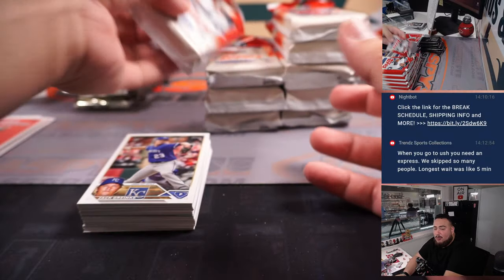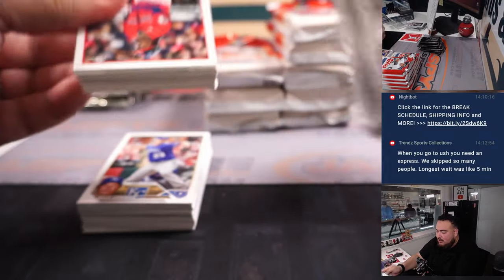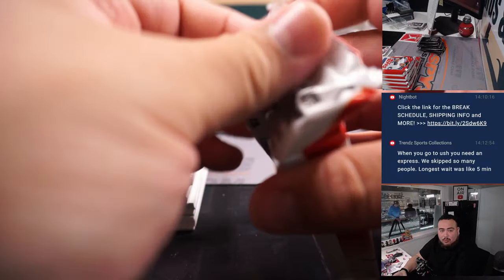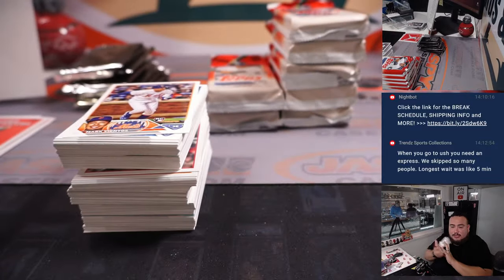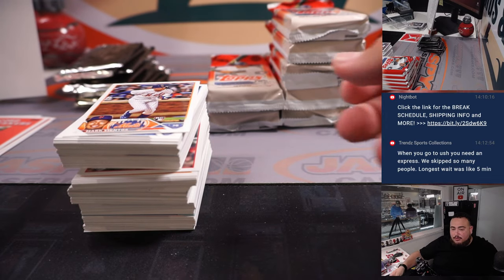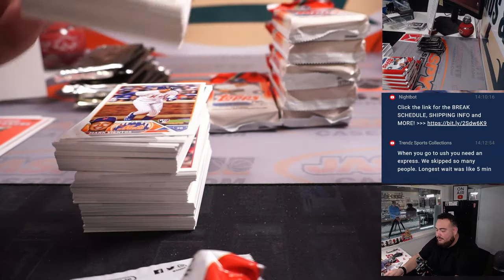I've done Express for Horror Nights. That is definitely worth it for Horror Nights, because if you don't get there early enough, man, some of those mazes are just crazy long. I definitely want to go back to Horror Nights this year. I haven't gone since pre-COVID, really, but we used to go every single year before that. It was fun, man. You'd go with big crowds, tons of cousins and friends. It'd be awesome.